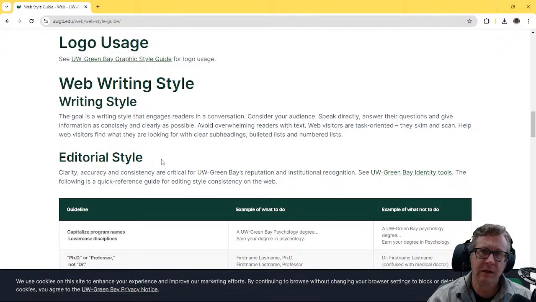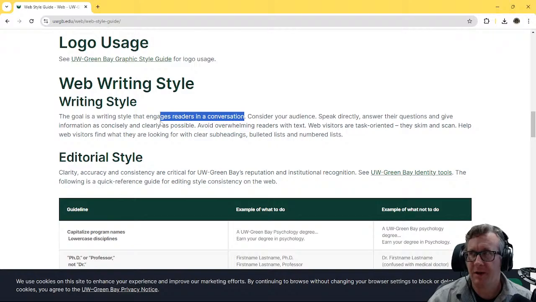And then you have everything down to the writing style. The goal is a writing style that engages readers in a conversation. This tells us something about the vibe I want to convey with my writing on the web. If I go to any web pages, the voice being used is much more conversational, slightly informal, a little more engaging, a little more upbeat.